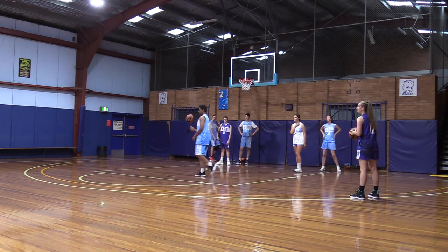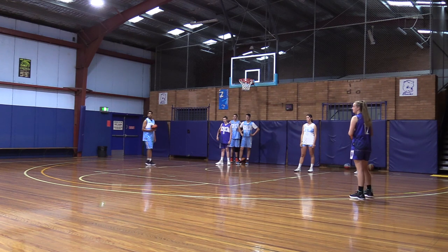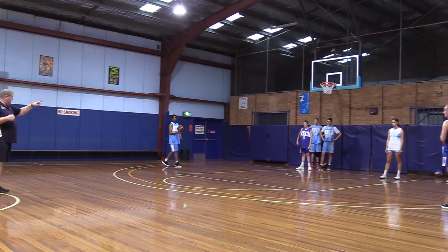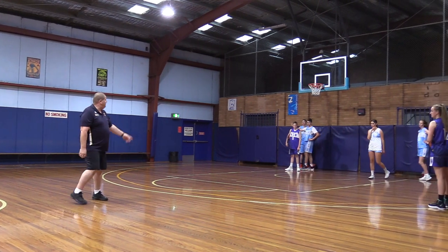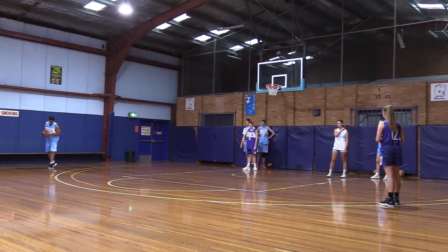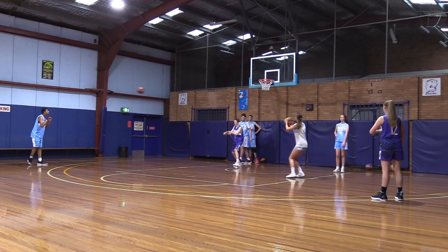Jump stop. Load a shoulder. Right, you're going to load the baseline shoulder. Check middle. Now it's forward pivot to the middle. Use the backboard. So on this side, you'll be pivoting on your right foot. On that side, you'll be pivoting on your left foot. All right, let's go. Good. Jump stop. Good.